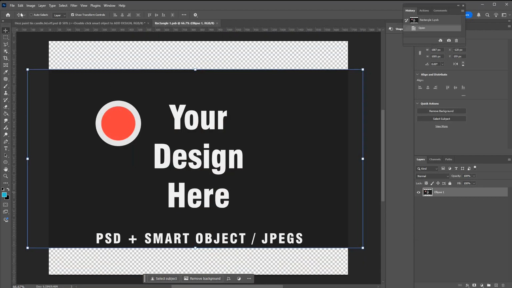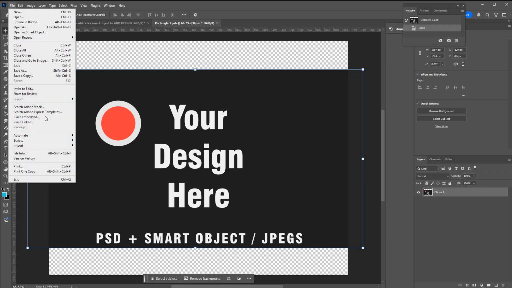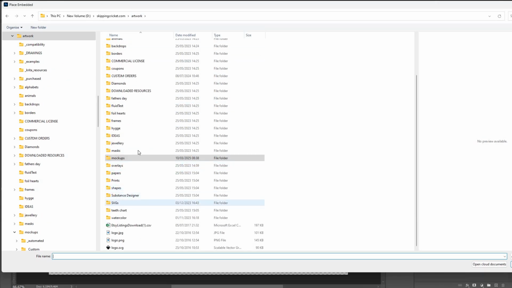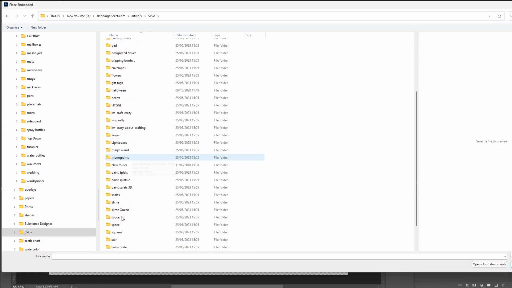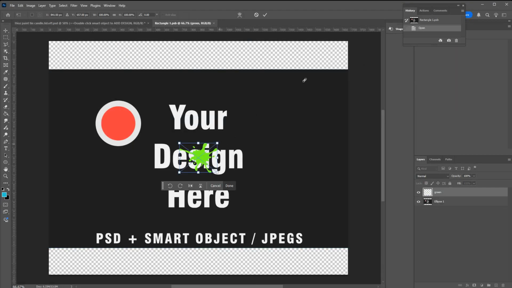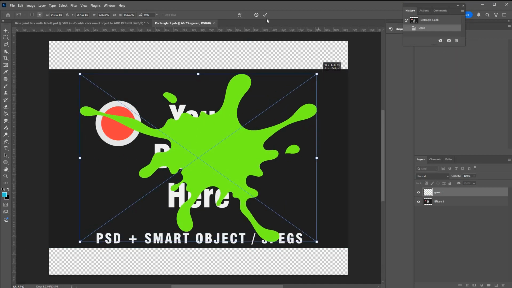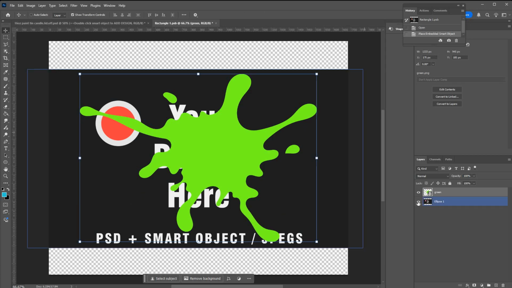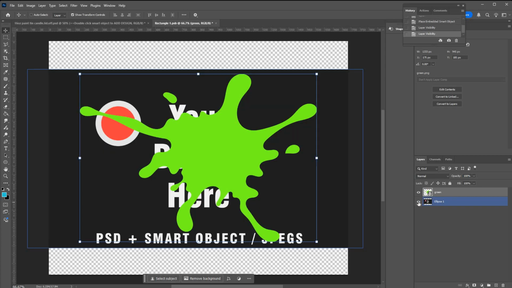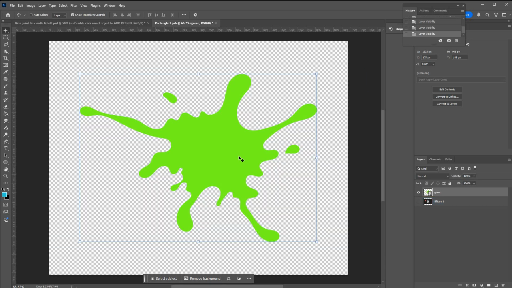And there you go, I've just created one there, but if you want to put your own one on, all you need to do is go File, Place Embedded, and then navigate to wherever you keep your artwork. And then you shape it, size it, put it wherever you want. Turn off my one with the eye to toggle there.